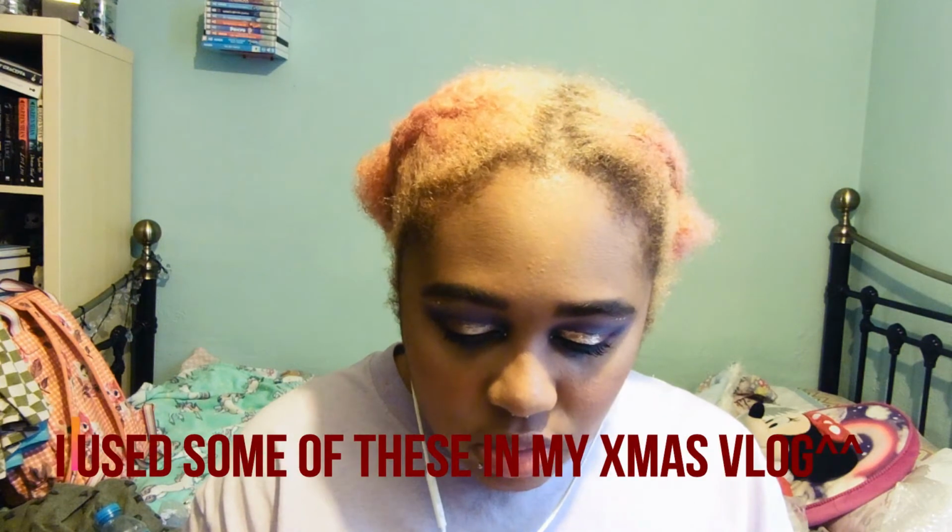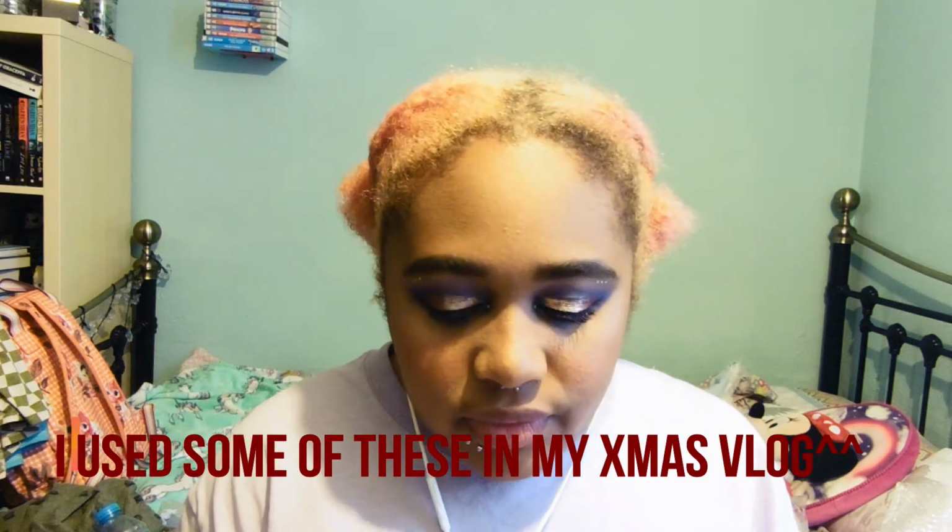I have the Melt Cosmetics iridescent lipstick in, I think it's called Motor, and it looks like this. Is it Motor? Yeah. It's a really cool sparkly blue, but I've got so much going on with the eyes that I probably won't wear something even more colourful, though it would really suit the blue, which looks kind of purple now, mixed with whatever I put on top of it. I won't be wearing that today, but I'm sure you'll see it in vlogs and other things, as well as all these other things.